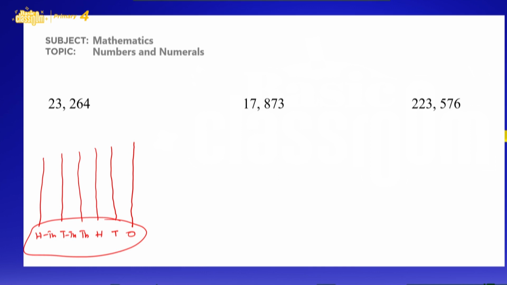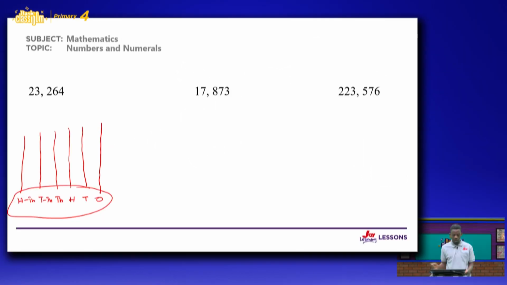Then you represent your counters on it. You put your counters on it. Now let us begin. Because I said that we always represent numbers from the ones, we are also going to begin from ones. So how many counters are we going to put on the ones, looking at the number over there? We have 4. So we are going to put 4 counters on it. That is the first one, the second one, the third one, and the fourth one. Very good. That is 4 on ones.